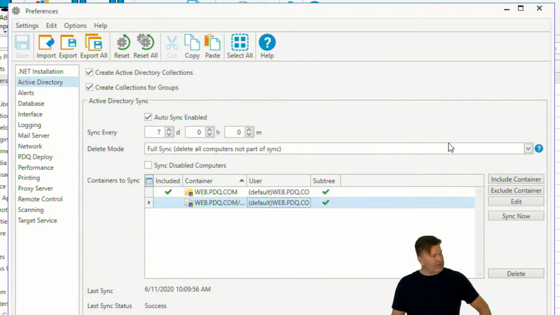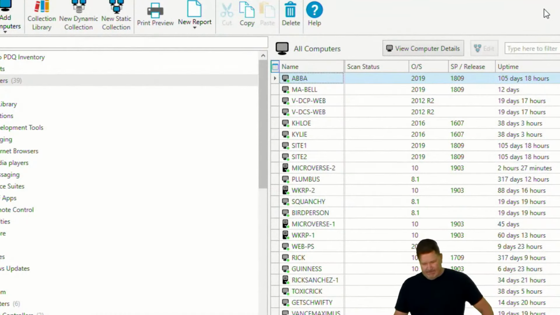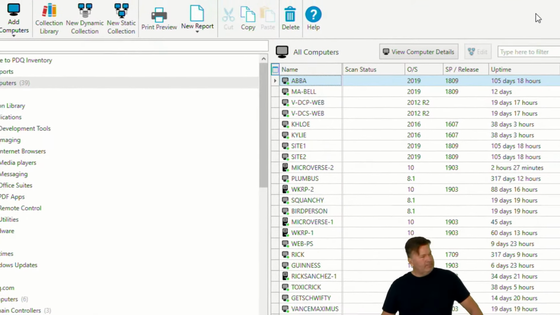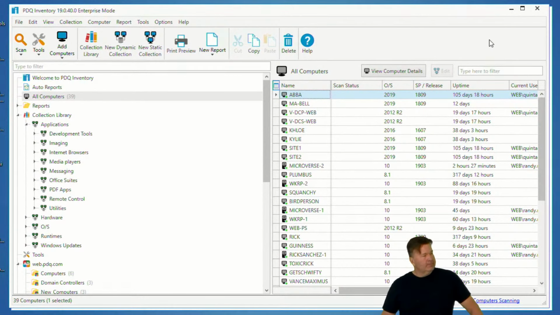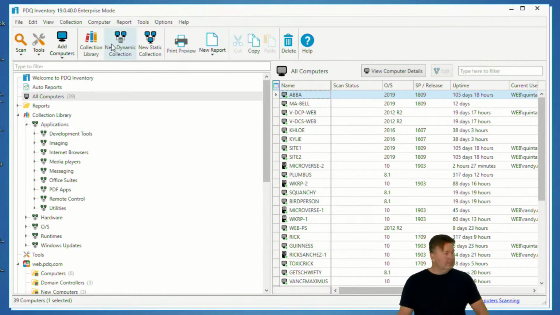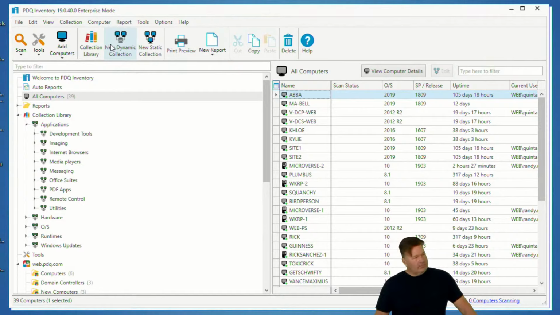Colby, any other thoughts on that one? Yeah, the main thing is there are multiple ways to bring computers into inventory. Collections are just a group of computers that are based on a certain set of criteria. Collections don't actually bring computers in. That's true. So make sure and investigate the method that you brought them in. If you're talking about a subnet, it may have been network discovery, and that could be like a firewall issue if your firewall is blocking pings to those computers.